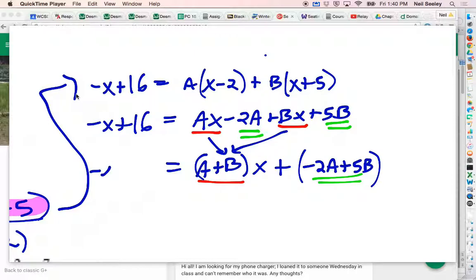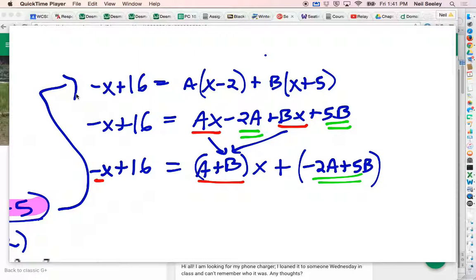Then the fun begins. If you look at this, if these truly are equal, and they are, we're saying that the left-hand side is equal to the right-hand side. What you'll notice is that if these are really equal, then a plus b is going to have to end up being negative 1. Whatever a and b I choose, it's going to have to add to negative 1 if this is going to work. Well, there's a whole bunch of numbers that add to negative 1. But that kind of limits it a little bit.